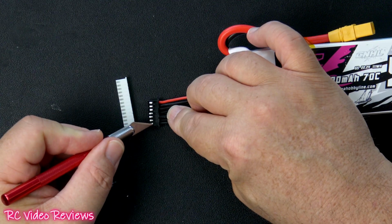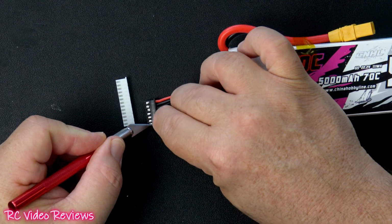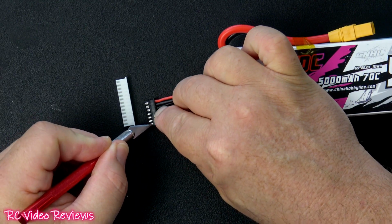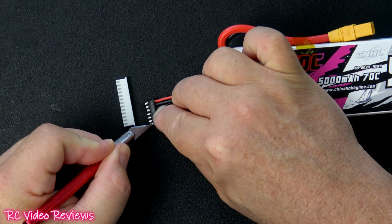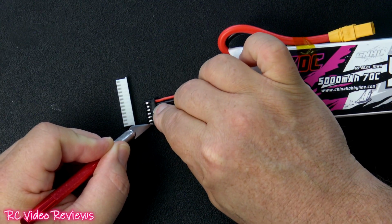So all you need to do is press this little tab down. You don't want to mash it too far because we need that tab in the next connector to make sure this wire stays affixed inside the balance connector.